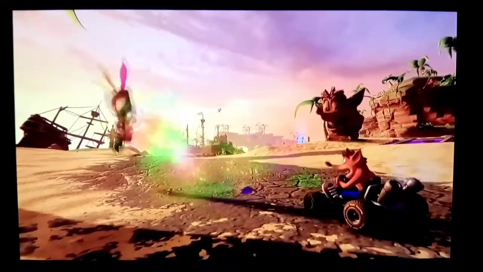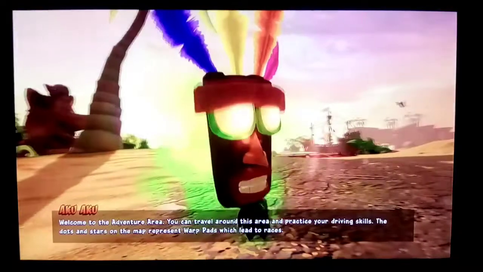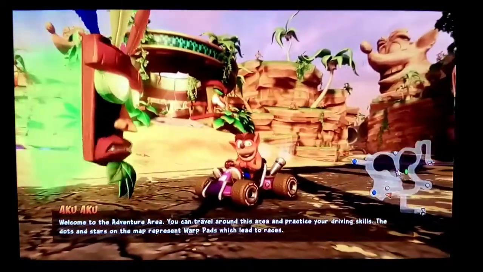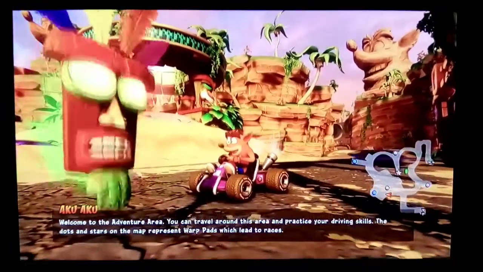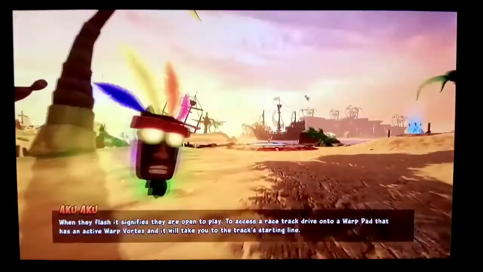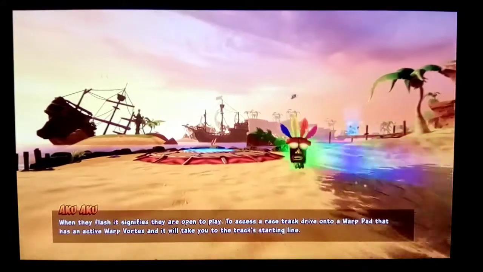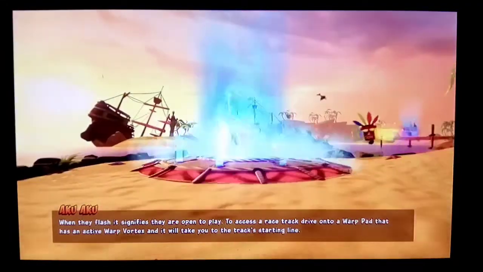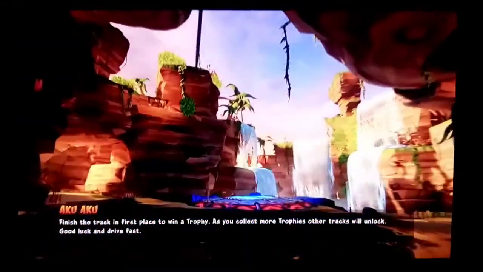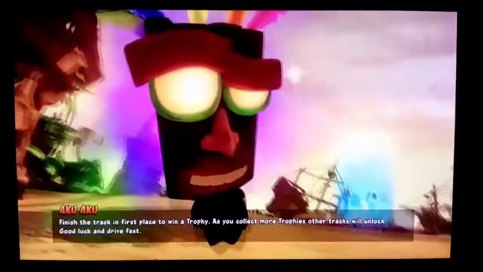Welcome to the adventure area. You can travel around this area and practice your driving skills. The dots and stars on the map represent warp pads, which lead to races. When they flash, it signifies they are open to play. To access a racetrack, drive into a warp pad that has an active warp vortex, and it will take you to the track's starting line. Finish the track in first place to win a trophy. As you collect more trophies, other tracks will unlock. Good luck, and drive fast.